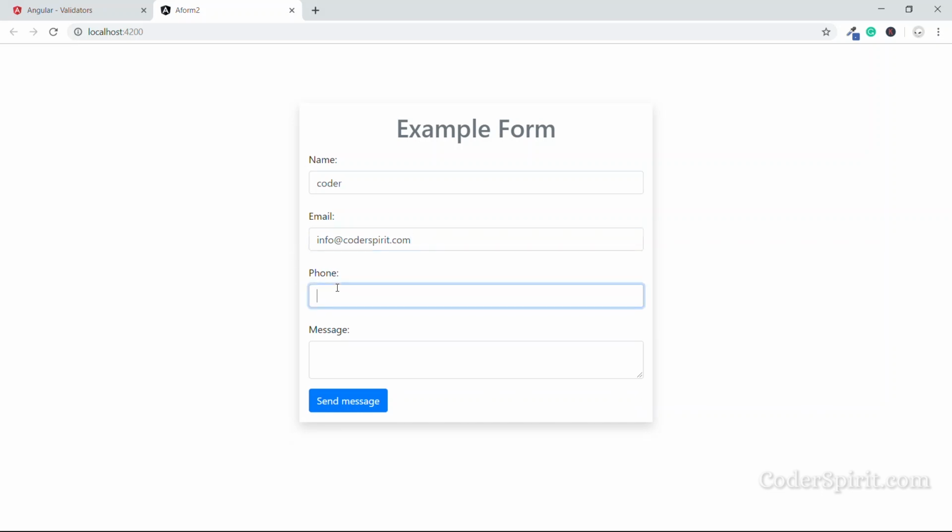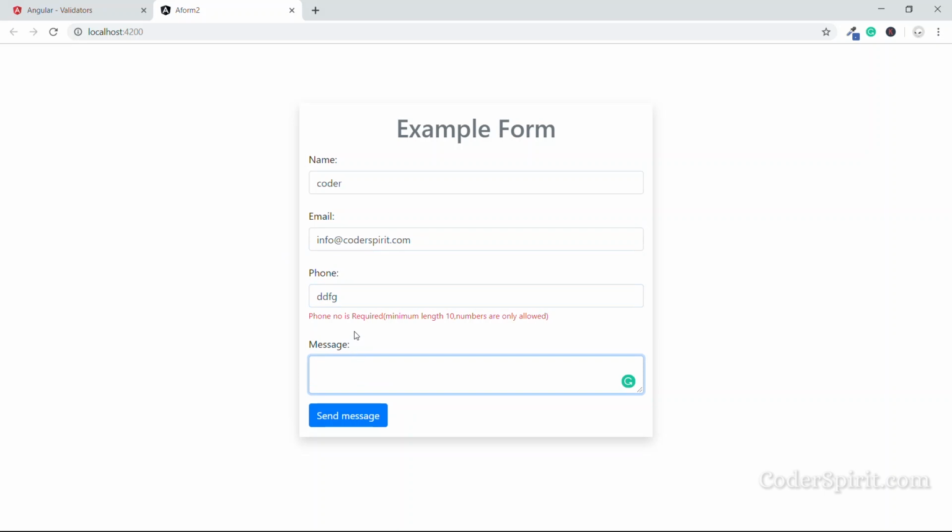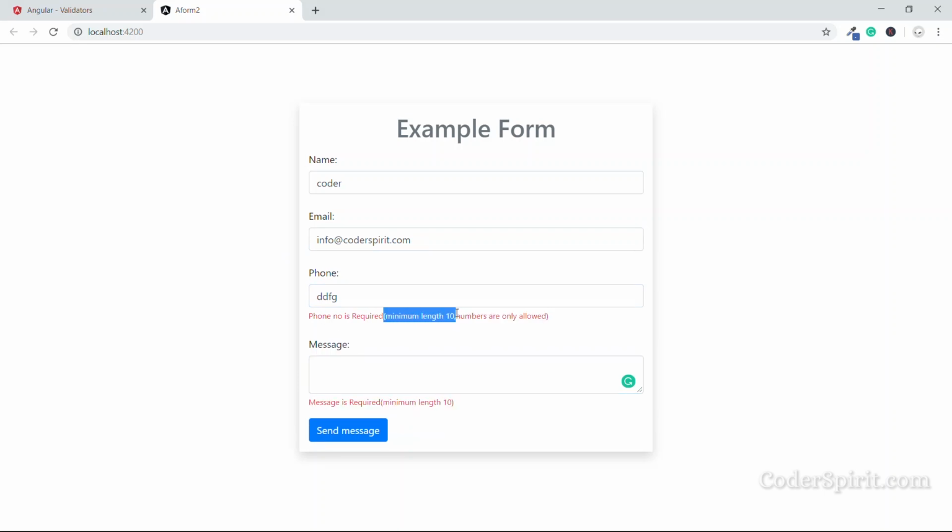In the phone field, only digits are allowed. If we enter anything other than digits, it will show the error. This field requires a minimum of 10 digits.